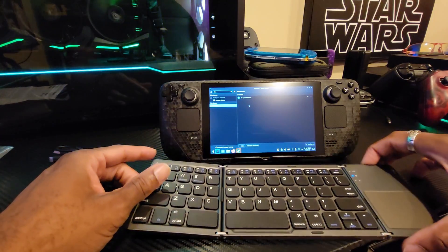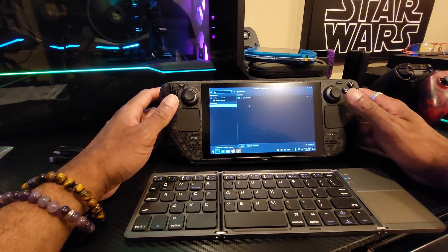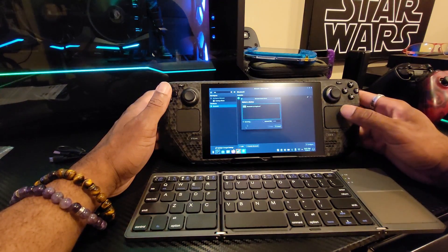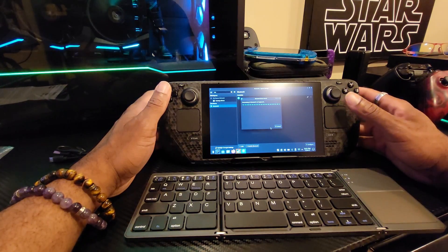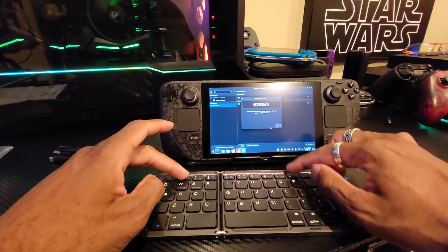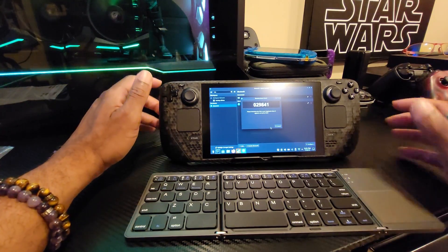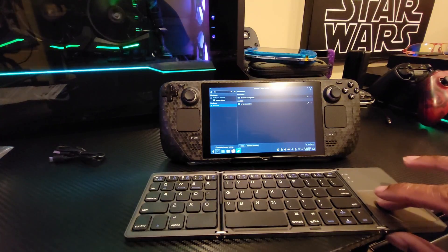It stopped showing — maybe it needs some juice and this thing might be dead. It's flashing now and not showing anything. Let's add a Bluetooth device — Bluetooth keyboard — and press next. It says please type the PIN on your keyboard and press Enter. So I type in 0 2 9 8 4 1. Setup finished! Just like that. It's working pretty good — a regular press selects whatever it is.